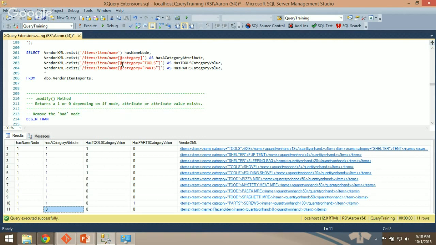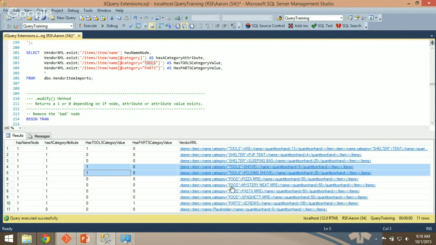The next column has a category attribute where it equals tools. We can see here that the only rows where it's true are the first one that has everything, and the 4th row and the 5th row both have tools, so we get a 1.